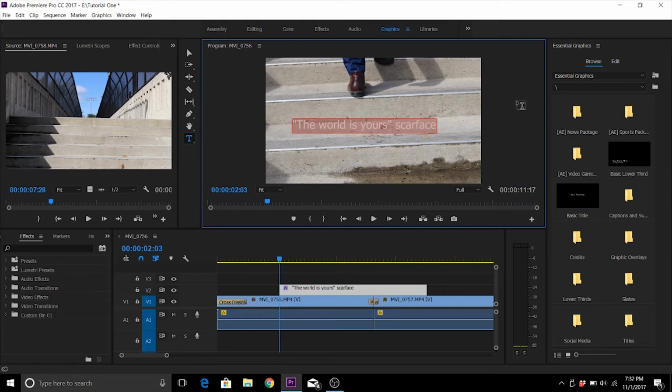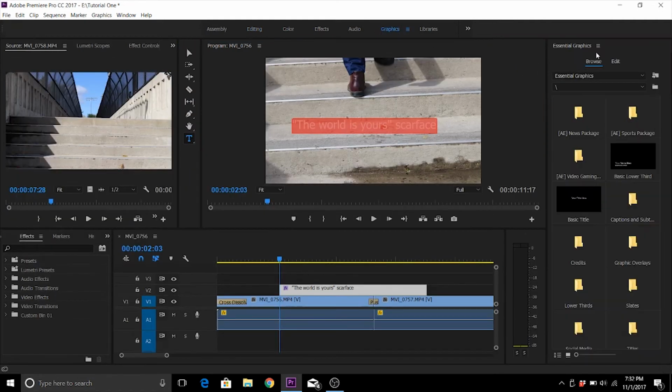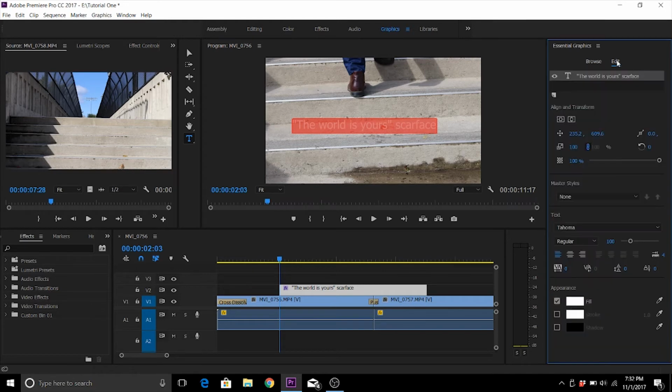So what you want to do is, I'm here in the graphics tab. Usually when you're doing anything with text, you're going to be in the graphics bar. You don't want to just go ahead and type right there. You could type, it's not going to stop you, but to make it larger or centered and stuff like that, you're going to have to get into the graphics tab. So I just want to select all. Graphics. And then right here on the right hand side we see browse. We're not going to work with that. We're going to click edit.